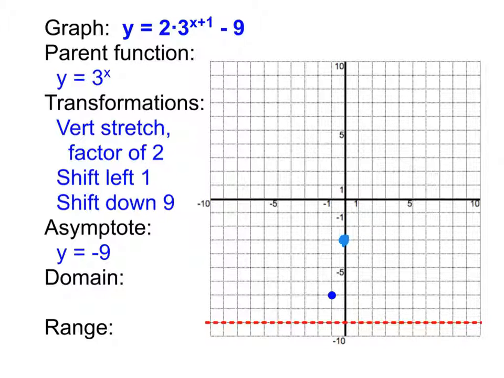Yeah. Counting from the asymptote, remember? Yes. Because the asymptote's down at negative 9. And so if I count up 18 from there, that brings me up to a positive 9. So yes, it fits. Not by a lot. I don't have a lot of extra room, but yes, it does fit.